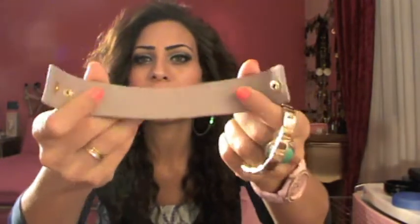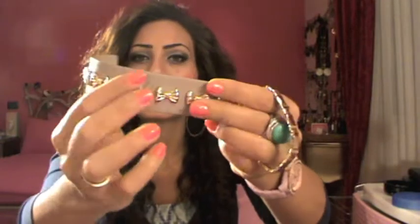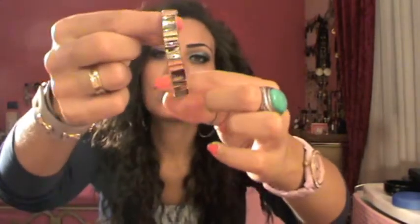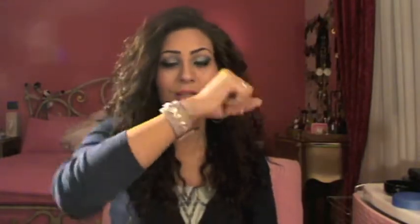First, I got this bracelet from Vero Moda. It's basically a nude fake leather bracelet with some gold bows. It looks really pretty on. It came with this cute bracelet too — it's so pretty. It's not really my style, but I think it's pretty and different. I really like it and I love bows, so I had to get this.